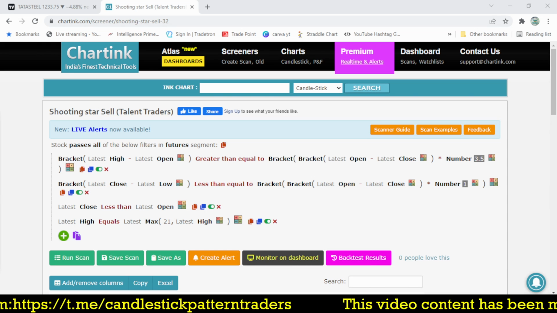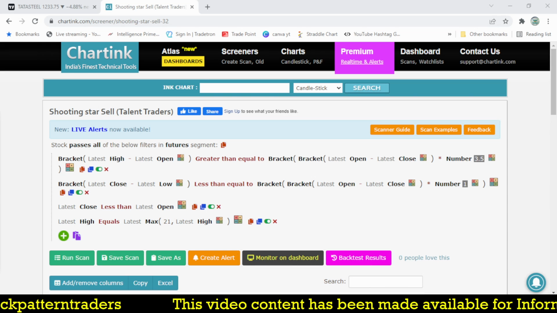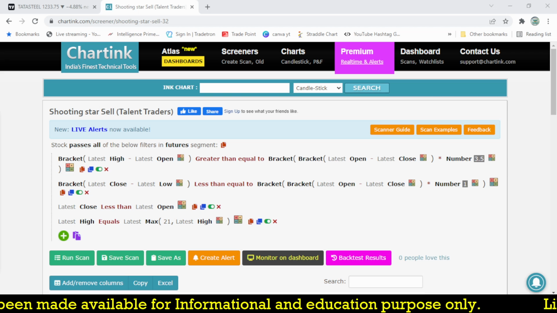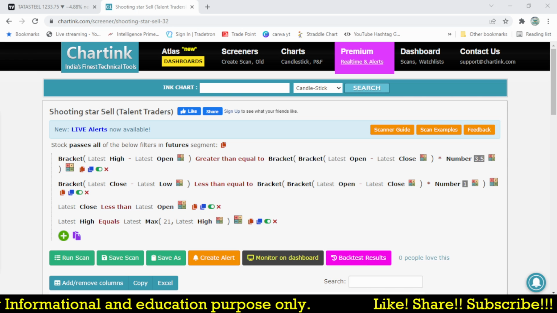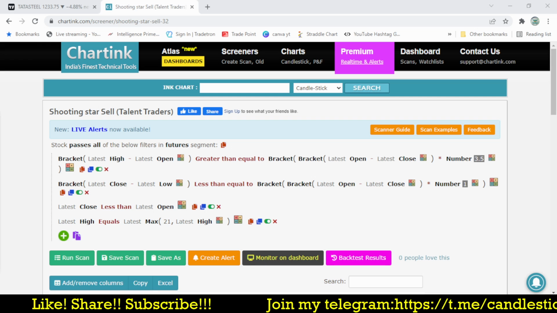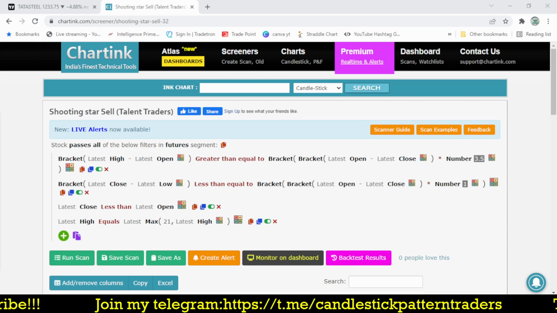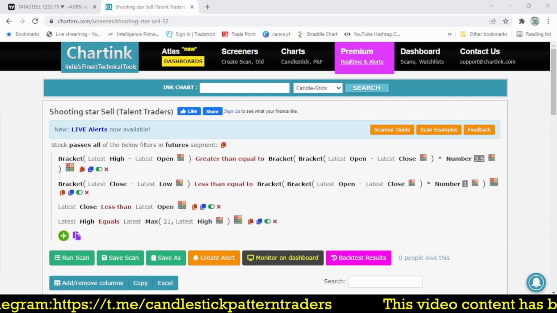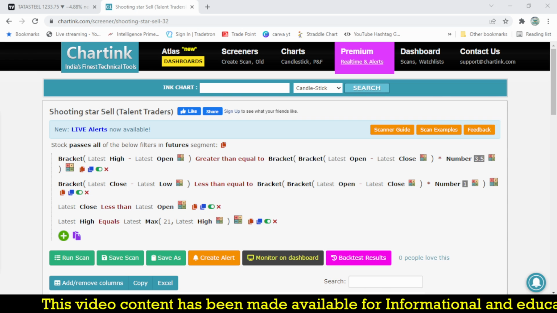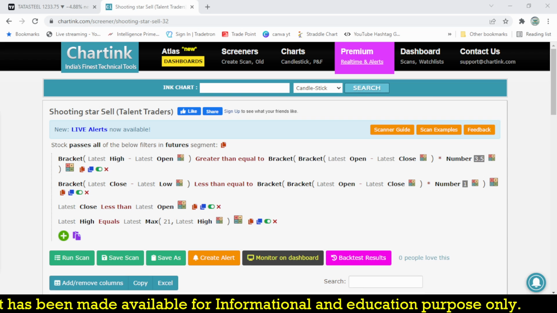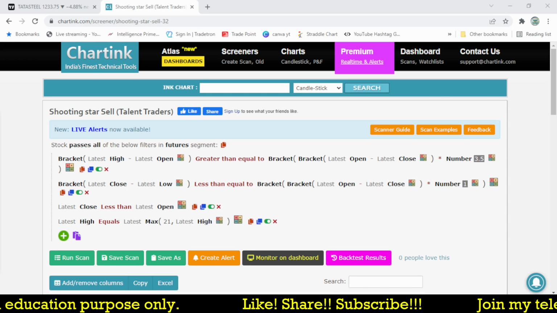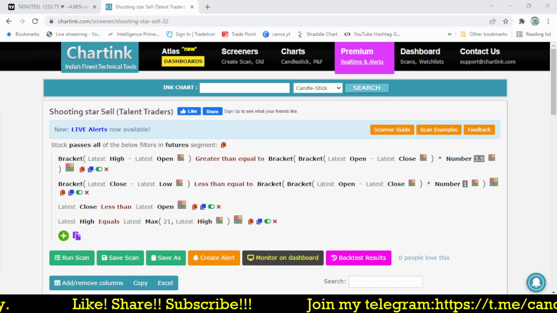In this video, I'm going to discuss the shooting star. Yesterday, we created a scanner, but we weren't able to find any stock on a daily basis. Even so, we can use the scanner in the intraday time frame: 15 minutes, 30 minutes, 1 hour, 4 hours, daily, even weekly. The last scanner we created was a daily scan.